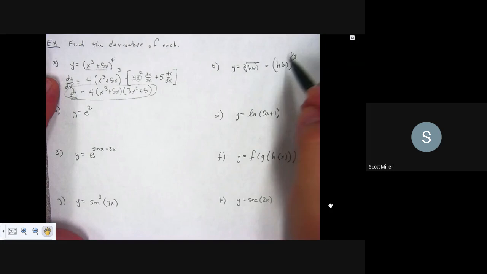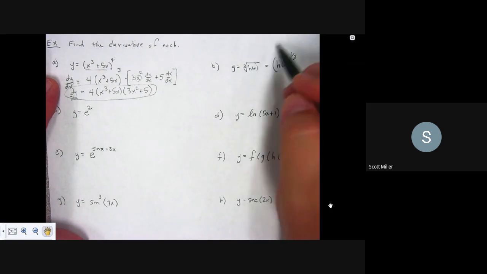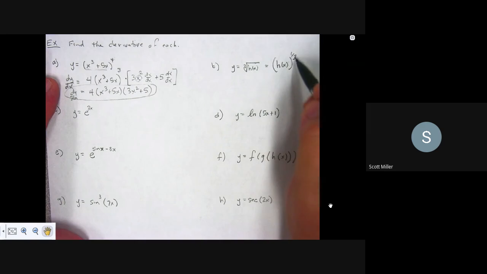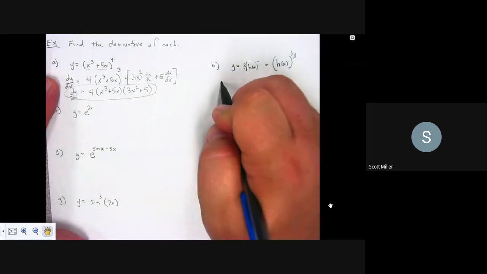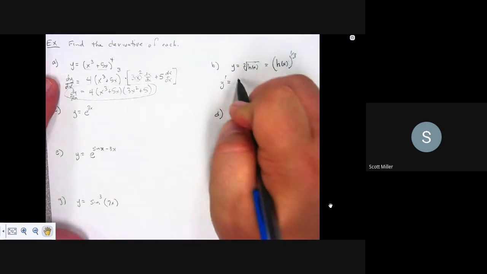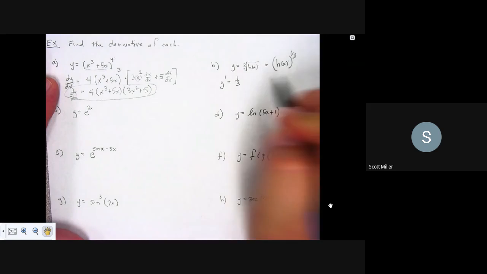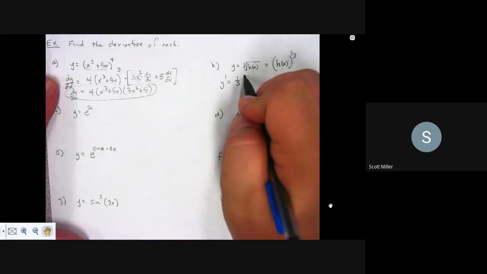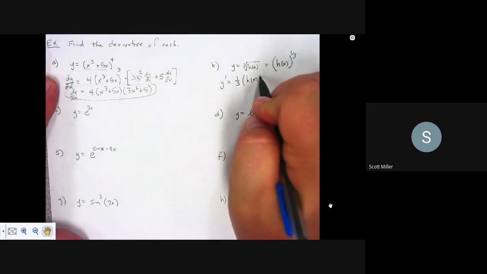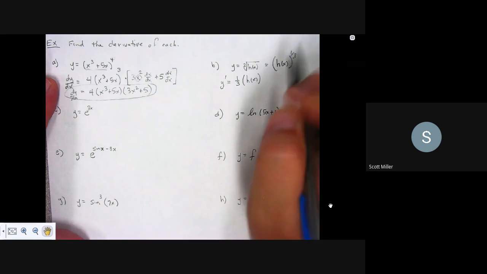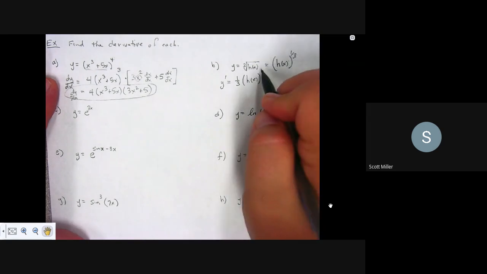And when I do that, I see that this is the inside function, and the outside function is a power rule, u to the 1/3. So what is y prime going to be? Outside derivative, so 1/3. All this stuff inside, don't even worry what it is, just rewrite it and lower the power by 1. So 1/3 minus 1, negative 2/3.